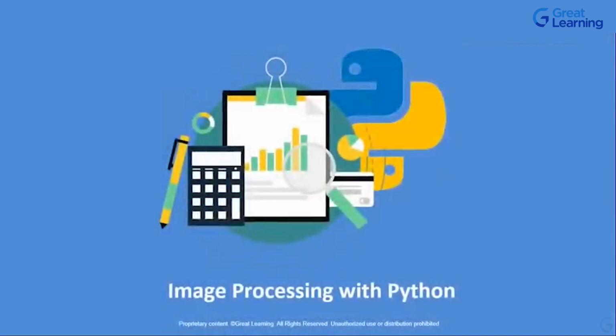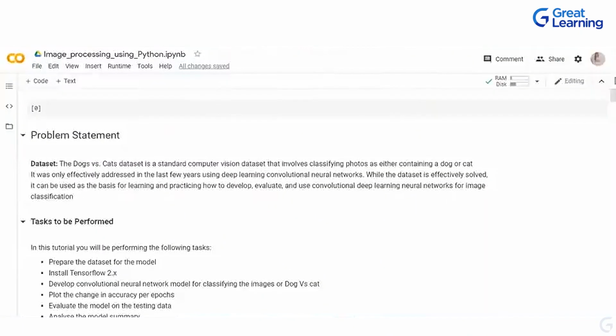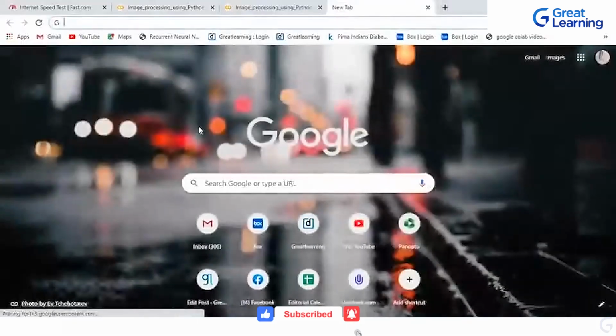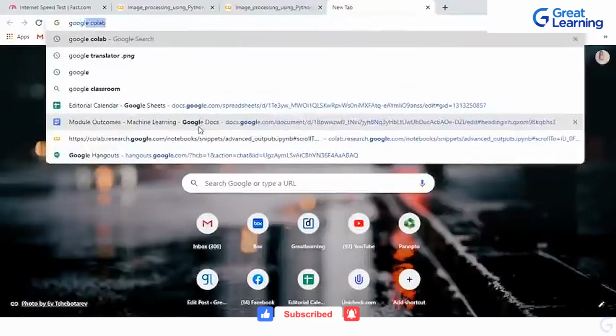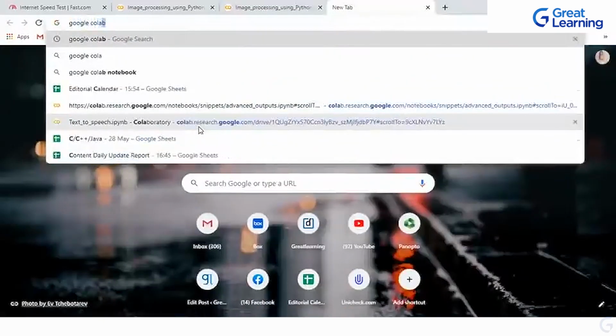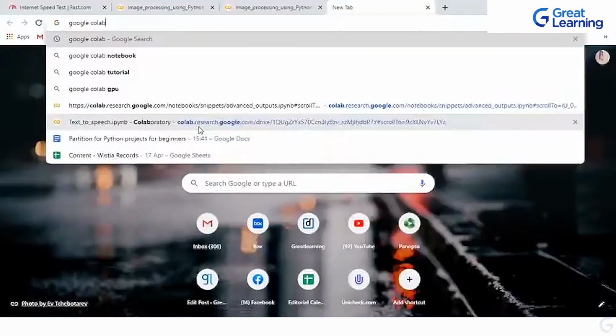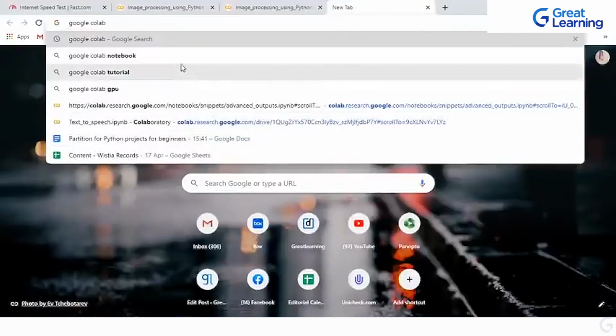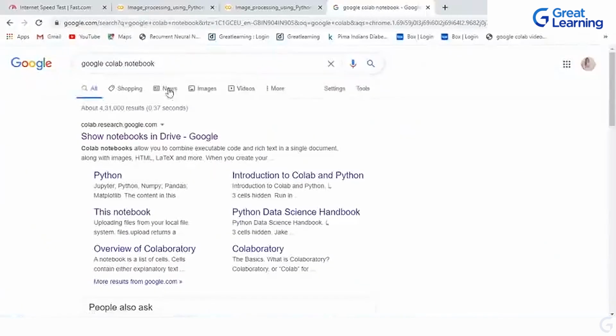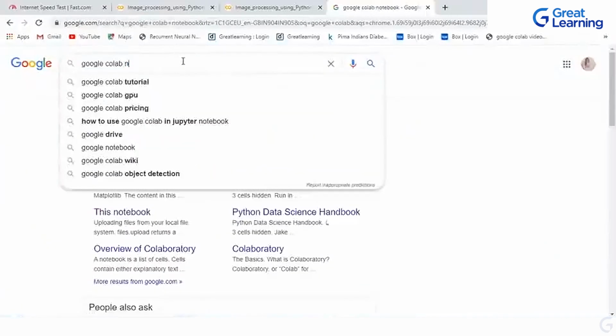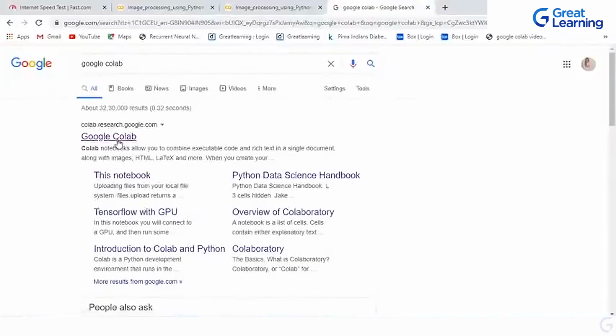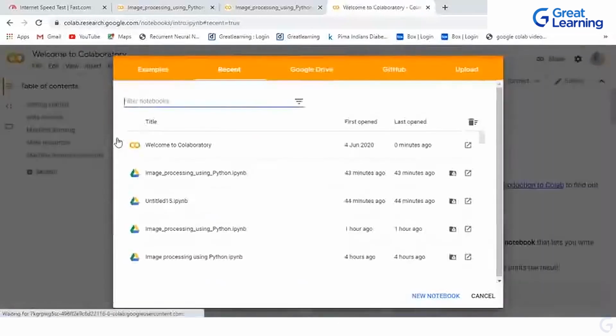This is the most interesting part. I really love to do demos on these things. Here I'm going to use Google Colab. If you want to know how I use Google Colab, let me show you. Go to Google Colab, which is featured by Google. Click on Google Colab Notebook, and you will get the first link for that. Why am I using Google Colab for this session?